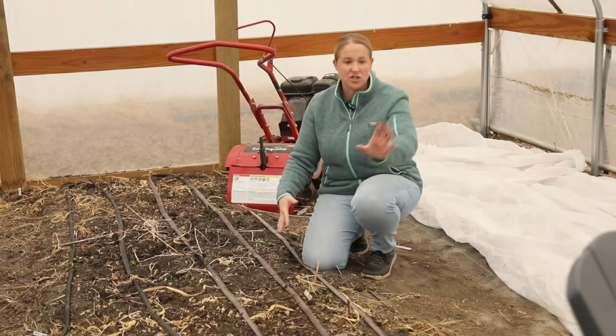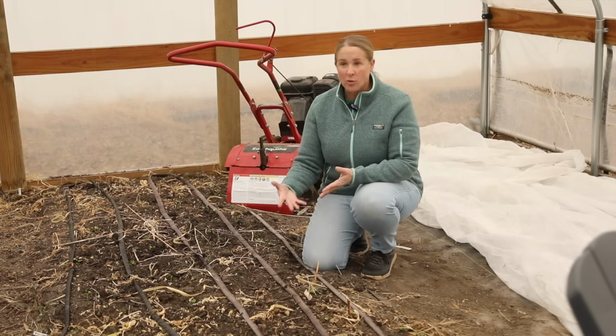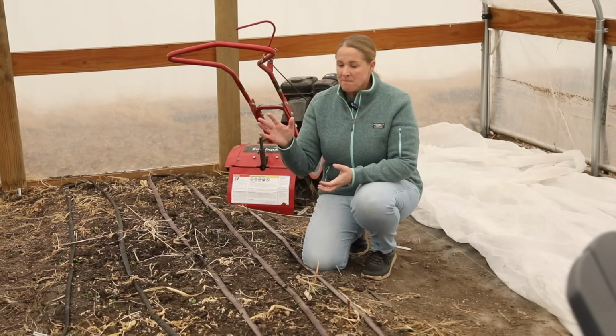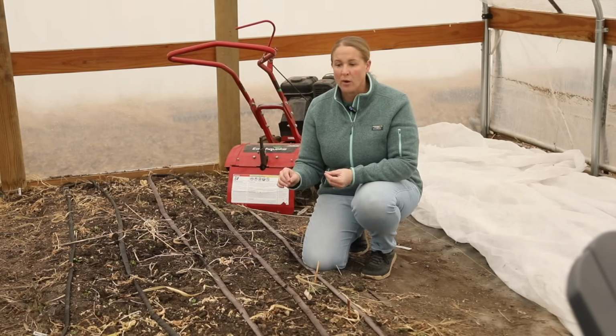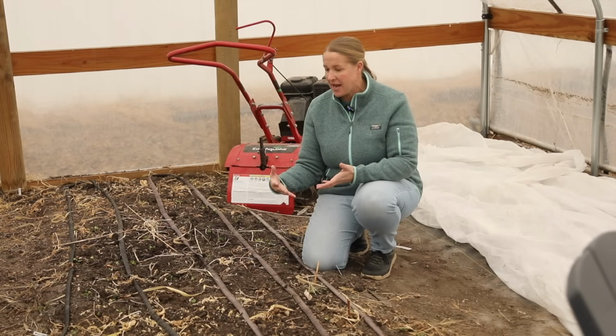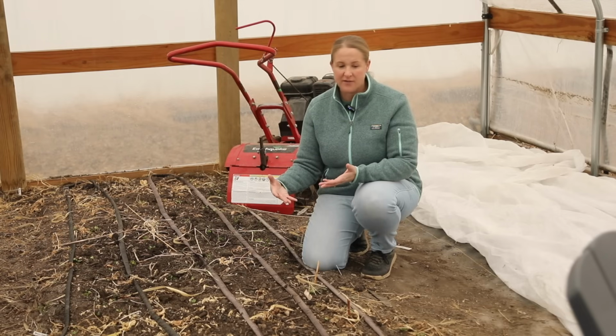And so I remember last year I kind of started at that end, and I was digging a whole bunch of them out, and I was going to save them. And then I talked to one of my flower friends, and she pretty much suggested getting new corms every year. There's patents on corms. Some of them you're not really supposed to save. It's best to maybe get new corms every year.